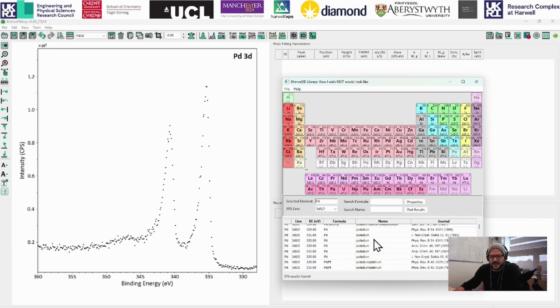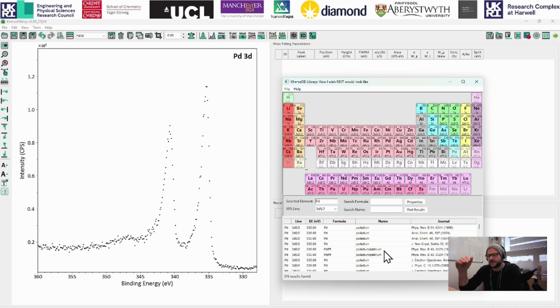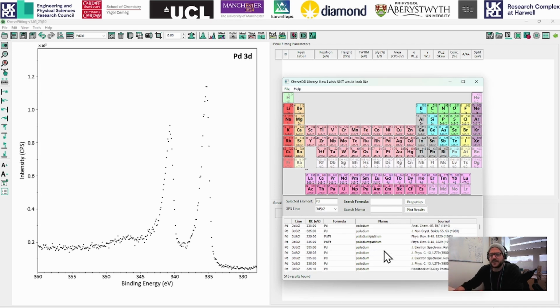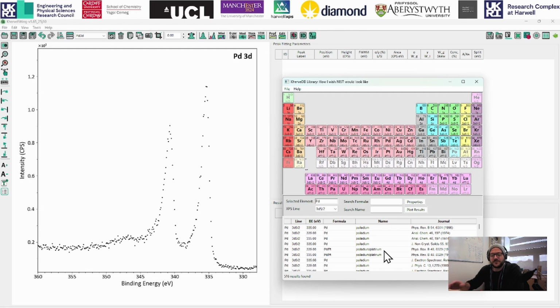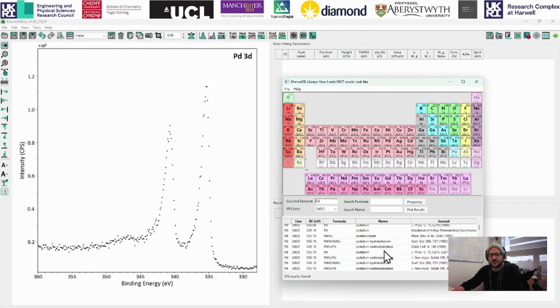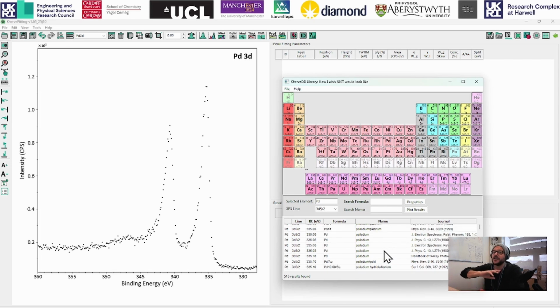If we scroll down here, we then start to find lots and lots more entries for Palladium at 335, 335.08, 335.1. So this database is a completely scraped table from the NIST database, which contains lots and lots of measurements from over the years. But again, we don't know anything about the experimental conditions, the instrument calibration, etc. So a very useful tool, but again, always use with caution.